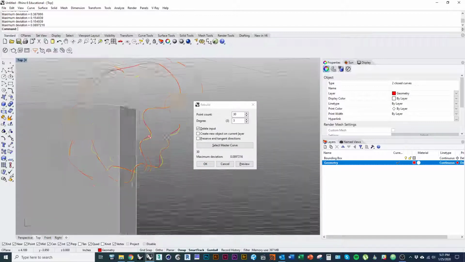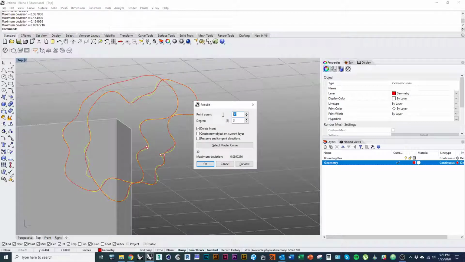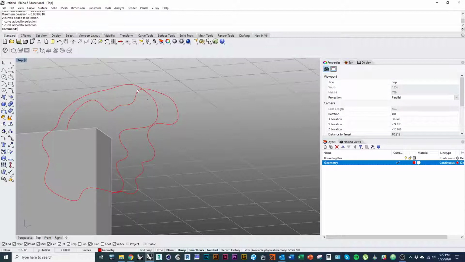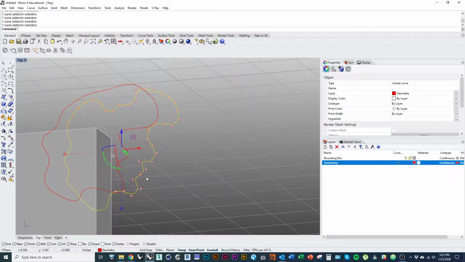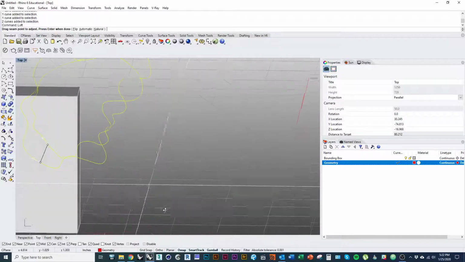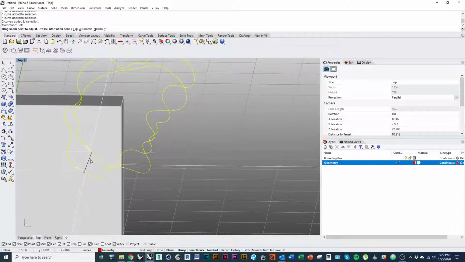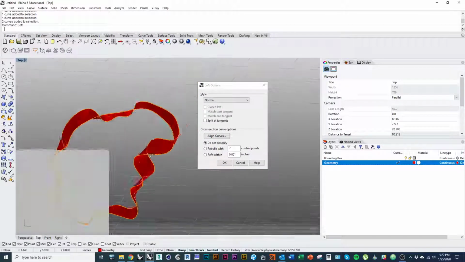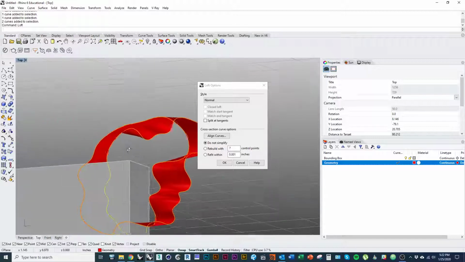And then once I'm happy with how closely these two curves are matching, so I could actually go up even more, see if I can get it even better, I'll click OK. And now when I select these two curves and show their control points, you can see I have a new set of control points and they're more or less evenly spaced out. And because each curve has the same number of control points, when we go to loft it, again, you can also adjust the start and stop point of the loft. So if I loft it like that, again, do not simplify. Now we have a lot less twisting going on, as you can see.